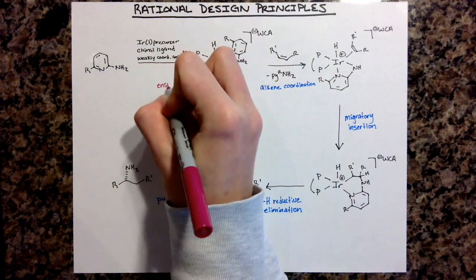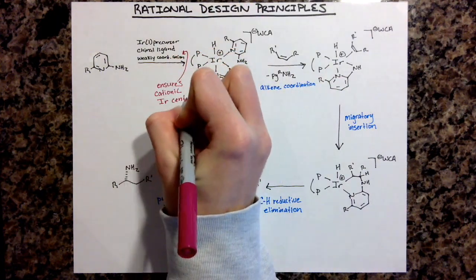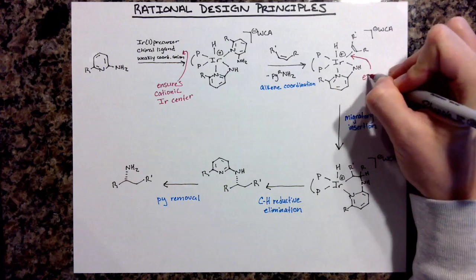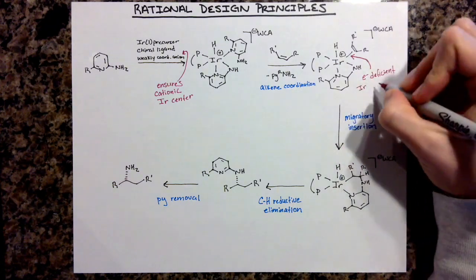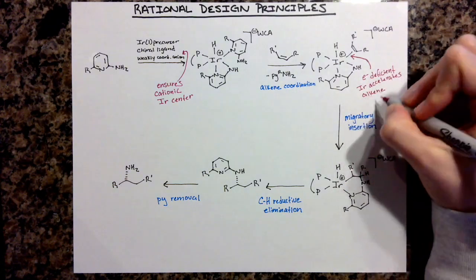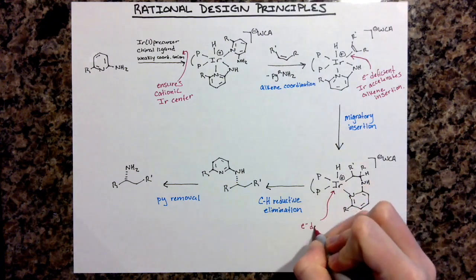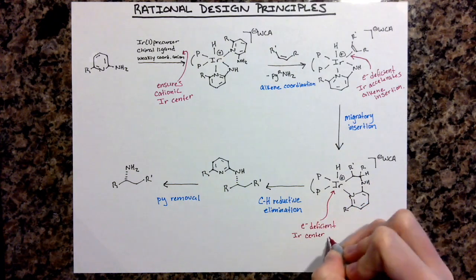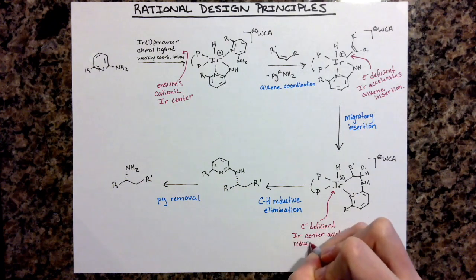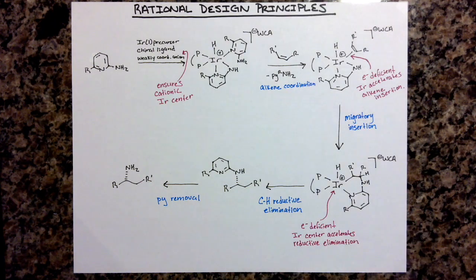The first is that they designed this cationic iridium center. In that Hammett analysis, they basically proposed that the alkene builds negative charge during the migratory insertion step. So having a cationic iridium center would stabilize that negative charge. And so that was the first change in this catalytic cycle that Hartwig targeted in this 2020 Nature paper.